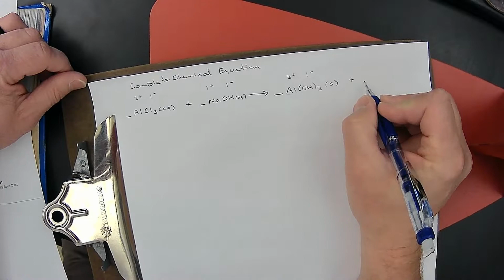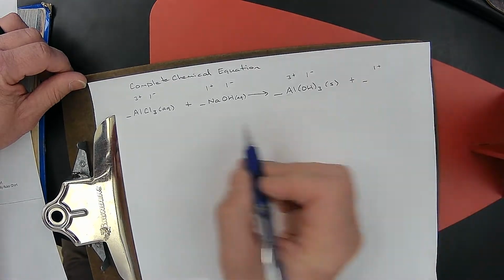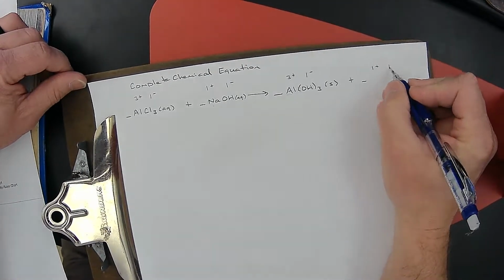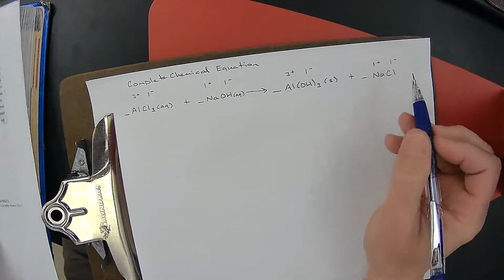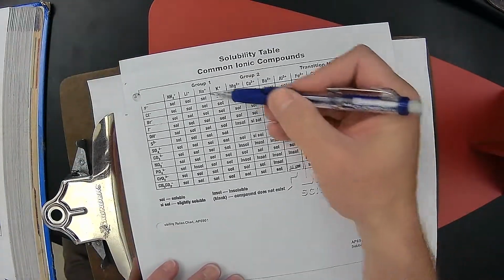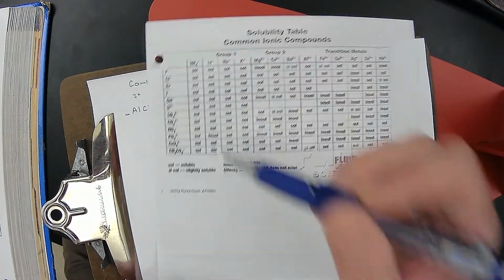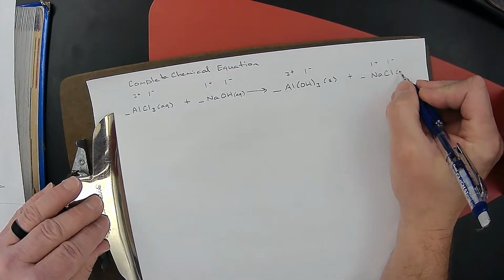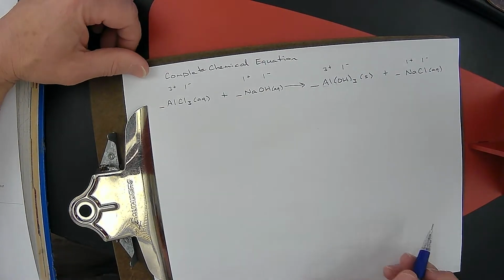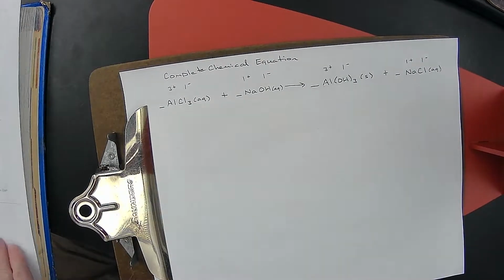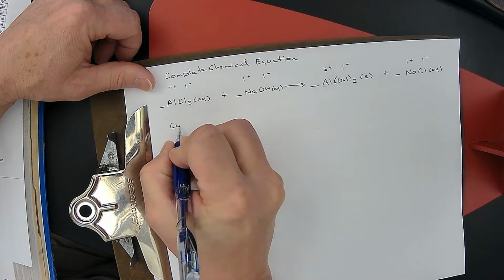We're going to write Na first because it's the positive, and the positive always is written first. And then Cl with the 1 minus. So this just becomes NaCl. And we've seen NaCl placed into water, and we know that Na and Cl is going to be soluble, so it's an aqueous solution. This is the complete chemical equation. Now what I would like to write is the complete ionic equation.